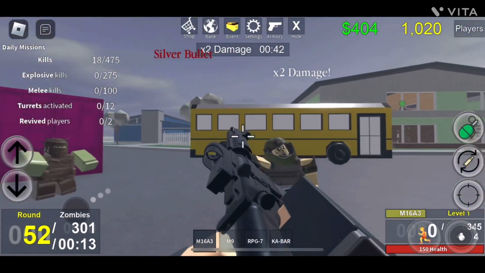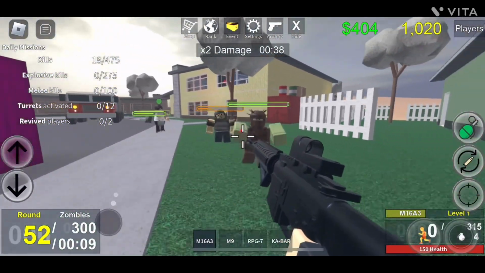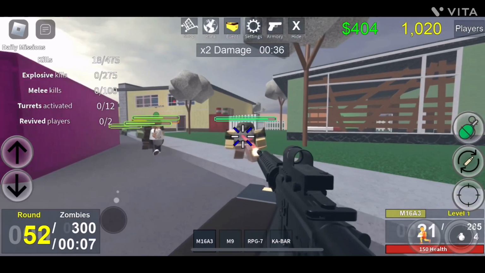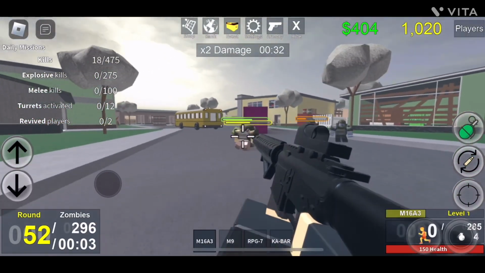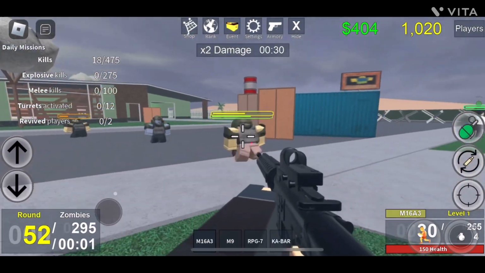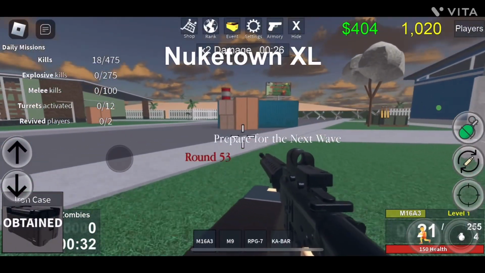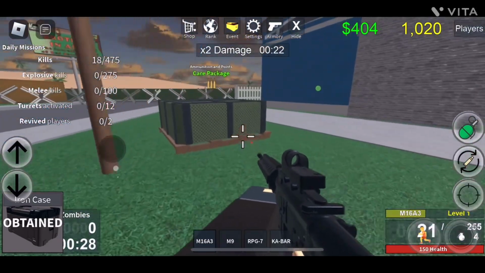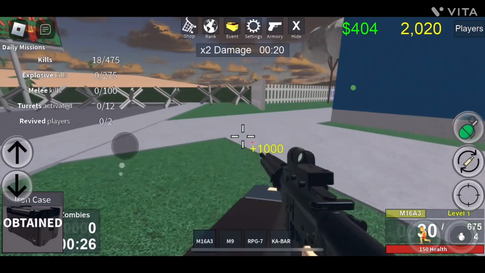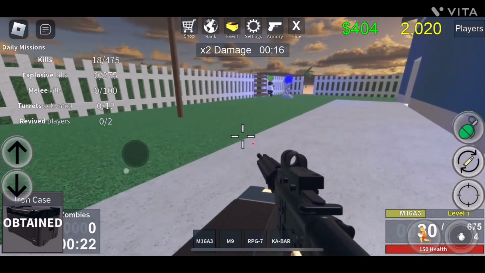Silver bullet, double damage. Jeez, these zombies have like armor. I think we want to aim for things in the head. Oh, hello buddy, why do you look like a penguin? Why do you have a penguin body? So, we got 1,020 points. Care package. Oh, we got 1,000 points. We got an iron case too.